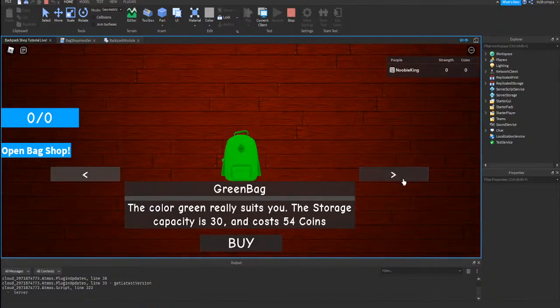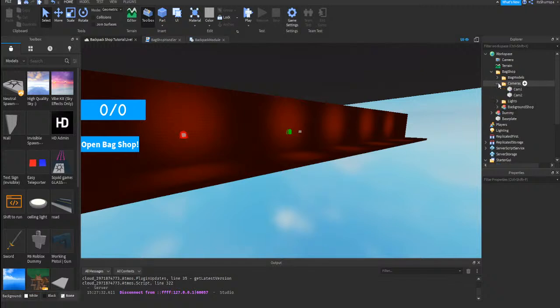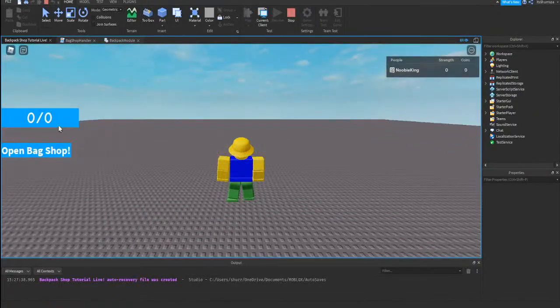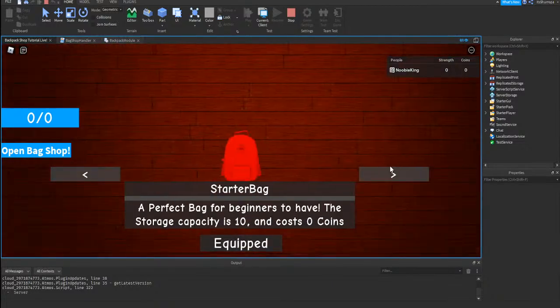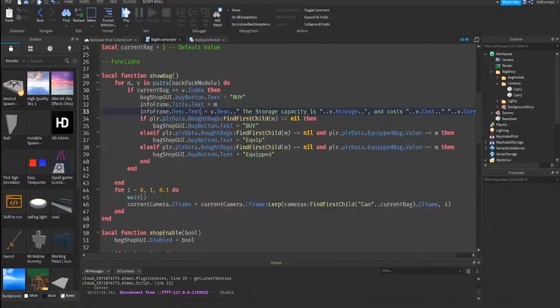Now to fix this weird kind of bug thingy, I don't know, you would just change transparency to 1. Now when you play the game, it won't have the weird thingy. See? Now it's smooth. Alright. Simple and easy, but now I have to work on the left button.